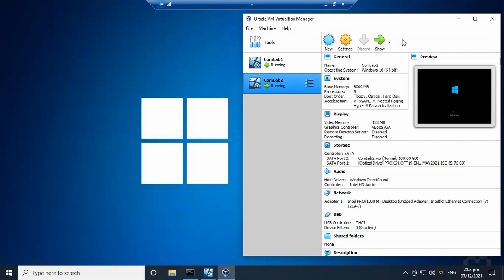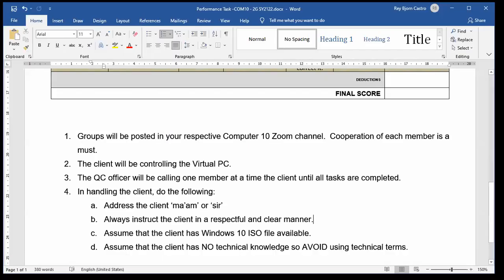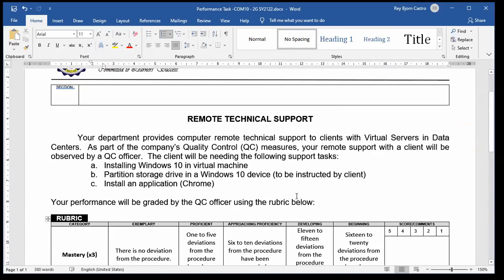So basically, that's it. So the idea here is the client is asking for guidance from you. So you are a group of technical support people, and i-guide niyo yung client step by step during the process. If we go back to our performance task again, ipapakita ng client yung shared screen niya.